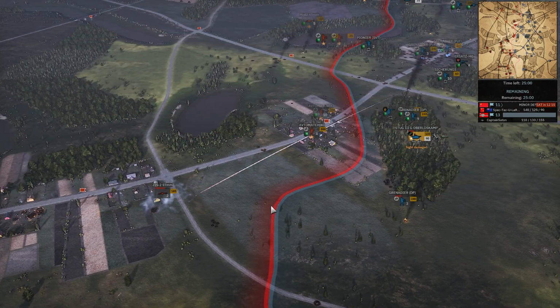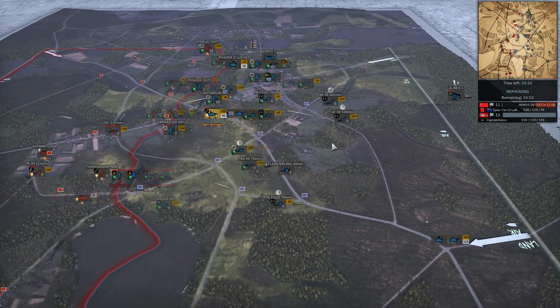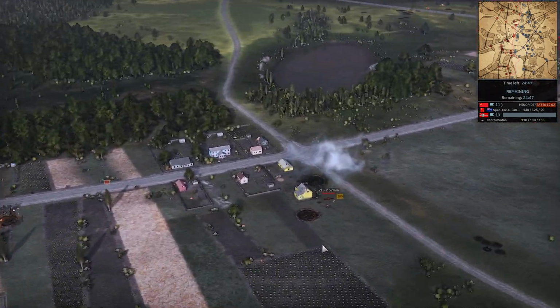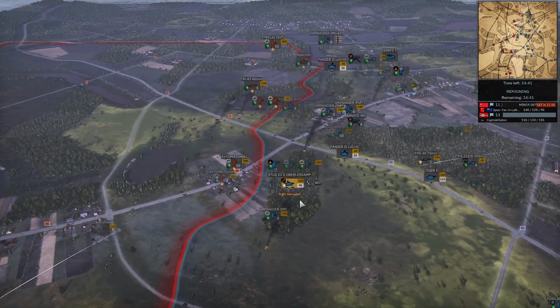ZiS-2 gets a good hit on that. Stroke 3. There's a big arty, right? Is that what that was? It looked like a big arty. I don't see any big arty, though. I see SK-18s. So, oh, is there an IG-33? Yeah, there it is. Okay, I found it. I found the source of the big boomies.